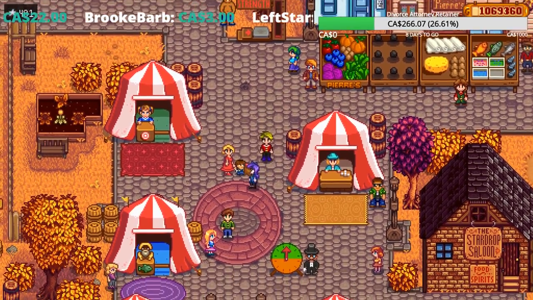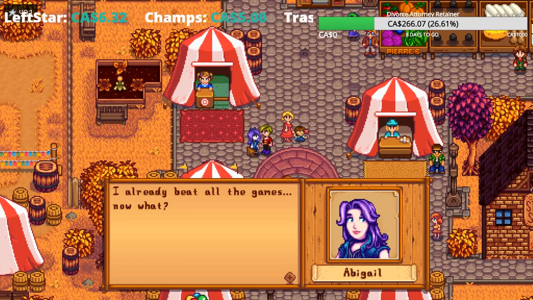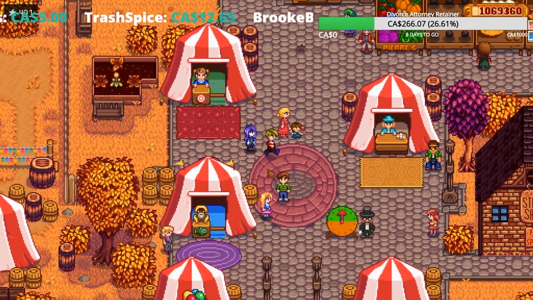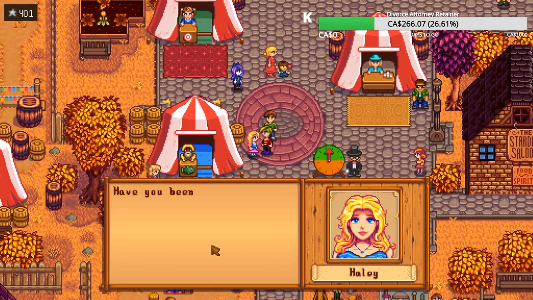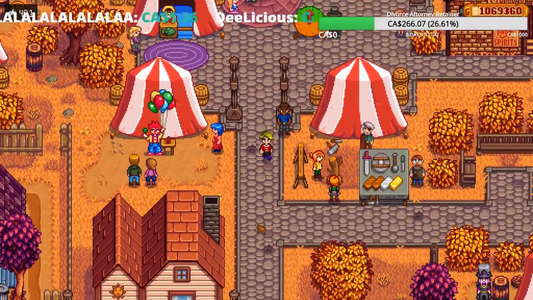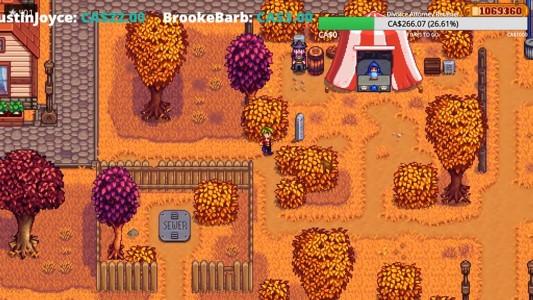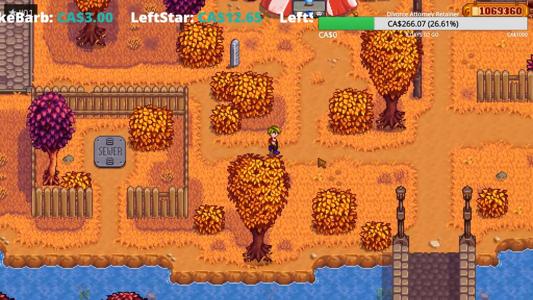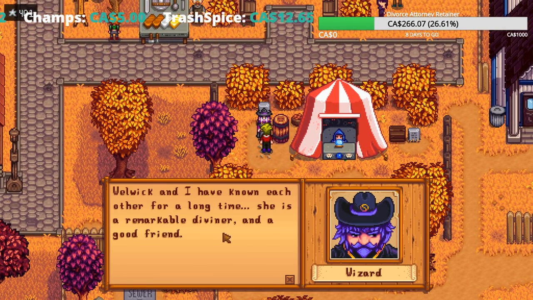I'm ready to go, Mayor Lewis. Hey, who's this child? Can I have your candy? No? I already beat all the games. Now what? I don't know. I played the strength game too many times. Now my arms feel like rubber. Well, they match your brain. Have you been to the fortune teller? She set up her stand in the graveyard. Well, that's awfully disrespectful to the people who are buried there. Let's go see the wizard. And also the fortune teller. That's important. Wizard? Welwick and I have known each other for a long time. She is a remarkable diviner and a good friend.